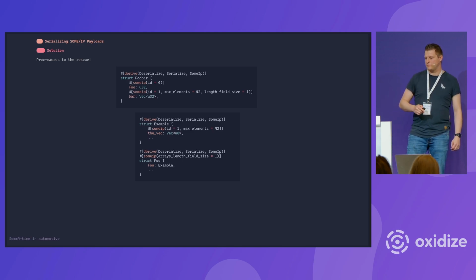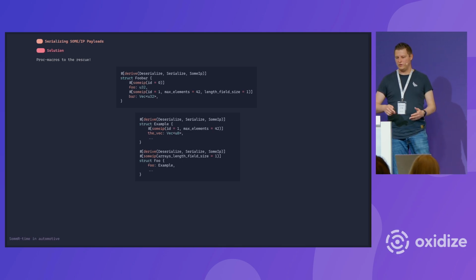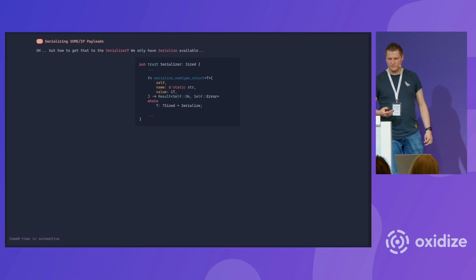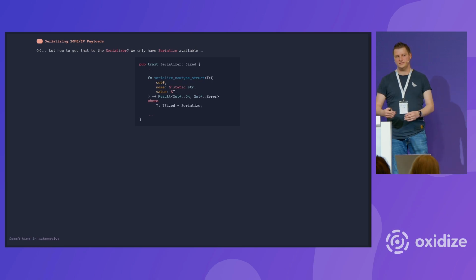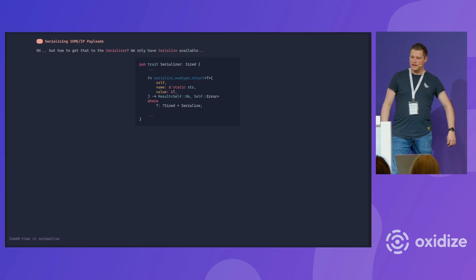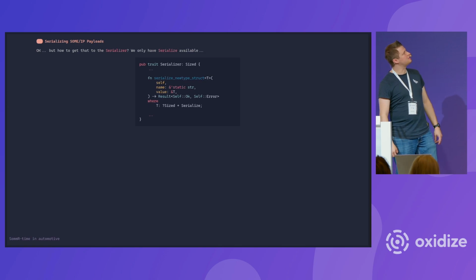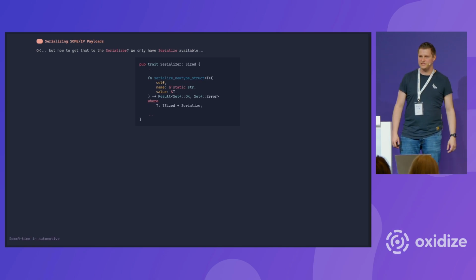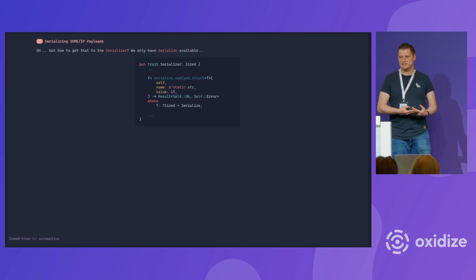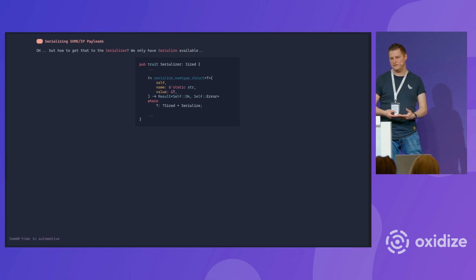Serialization, right? Well, no, we have now the information in our source code, but we need to get it actually to the serializer. And here we have, again, a small problem, because our serializer is a Serde serializer, so it has to implement this trait from Serde. And what you can see here, one of the problems is, Serde at some point will ask us to serialize some value T, and the only thing we know about it is that it implements Serialize. So we don't have access to all of the extra information that we just added.